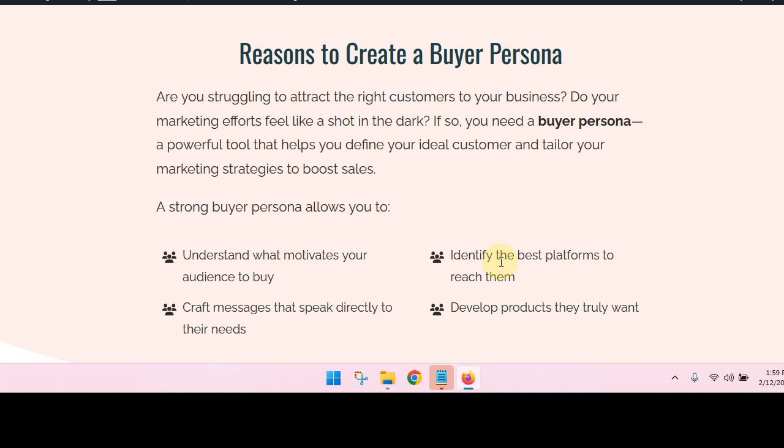So instead of you having to go out and talk to people and try to talk people into buying your product, your products will sell themselves, because your messaging is going to be speaking directly to the person or the people who will be a perfect fit for that product.